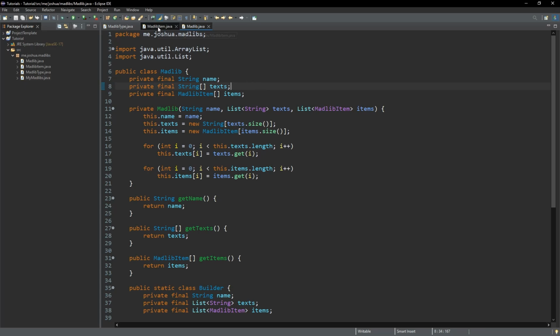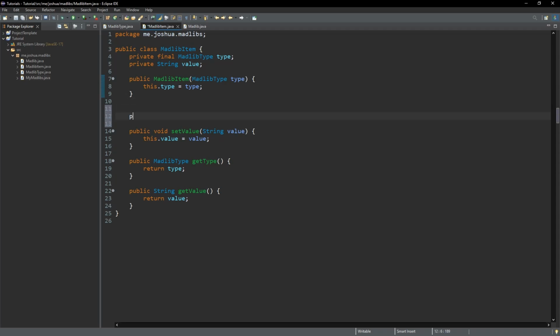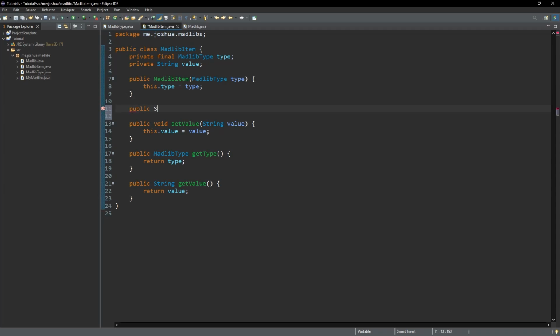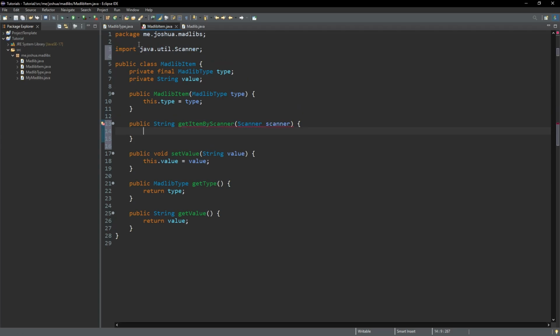Firstly, I'm gonna go into the Madlib item, and I am going to add a new method which returns a string, and call it getItemByScanner. And I'm going to pass in our scanner here, which, if you remember, our scanner is how we read new lines. So first, I'm going to create a string, make the output equal to null.